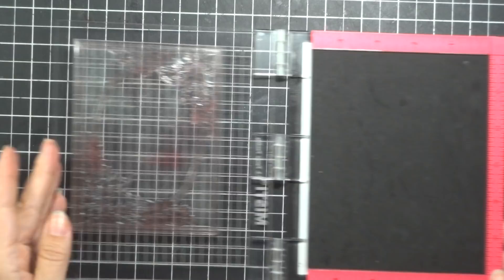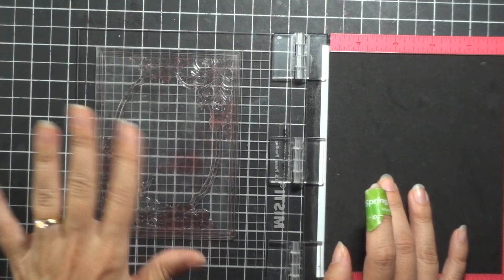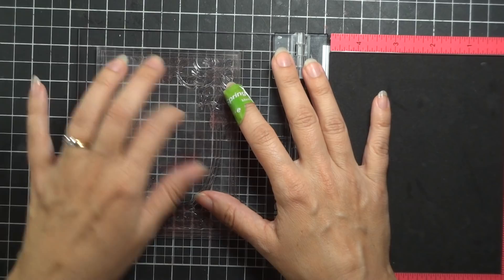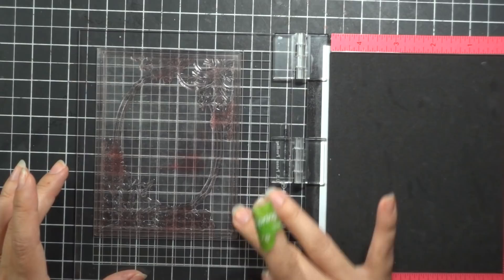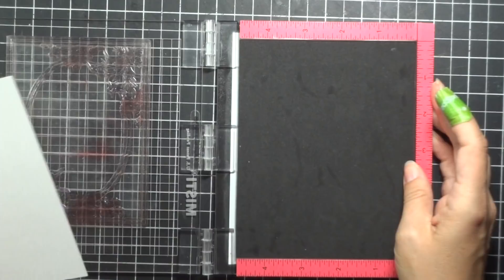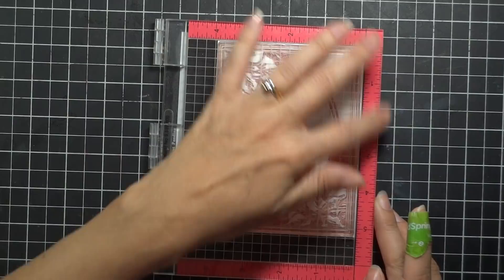Let's begin by getting our frame stamped. I've already placed this inside my Misti window. Now when you have a big stamp like this, sometimes you can get little air bubbles right in the center part, and that's really easy to accidentally pick up ink when you are using your ink pad to go over that. So if you do have an air bubble, what I recommend is just peeling the edge away to let the air out, then press it down as you go back onto that stamp. As long as you keep down one side of it, it's not going to move. Then we don't need our magnets because this is such a large stamp — we're doing it right here on this mat, so I'm just going to put it right into the corner there.